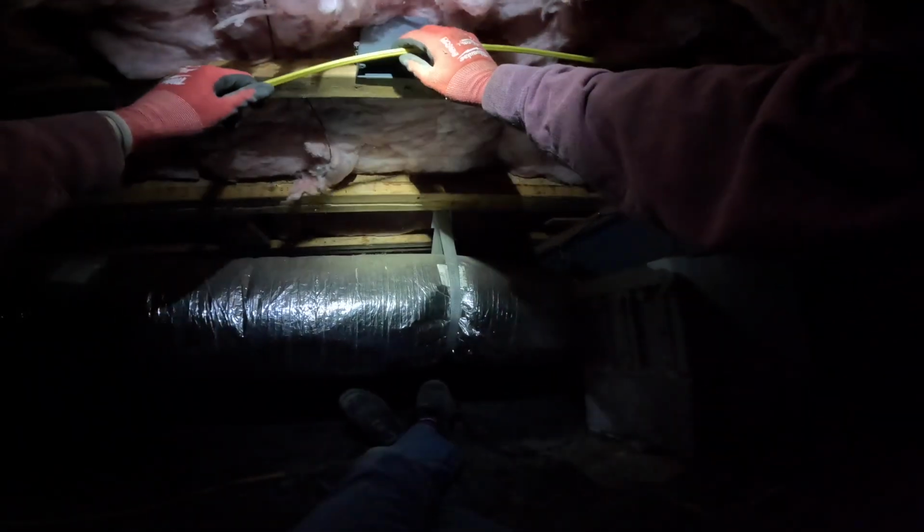Okay, I've got my home run pulled to my dehumidifier outlet box here. I've determined that this is approximately the center of the crawl space. It's hard to judge, but I am leaving a big extra loop for the installer just in case he needs to relocate this outlet. That'll be really easy for him to do if that's necessary. But this feels like approximately the middle of the crawl space. My wire's coming in from this side, and I've pulled the end of it about 8 feet past the receptacle that way, and I'm going to leave that slack as a loop.